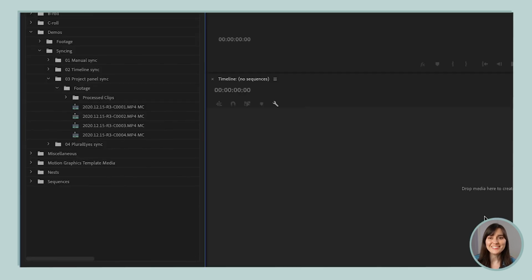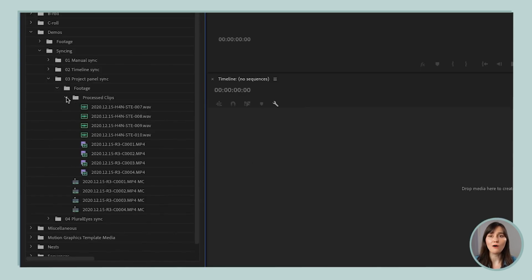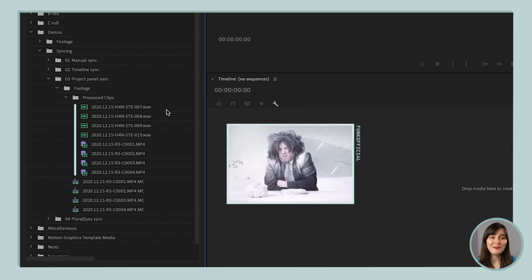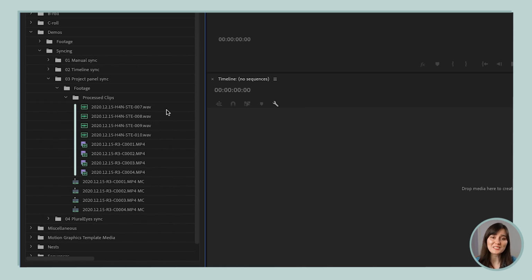Okay, so what just happened? Well, Premiere has put all the clips that it's processed in this bin here. And by process, we mean the clips that it has synced. And so thankfully, all of our footage here ended up in this process bin, which means Premiere could sync it. If you've got footage that has been left out in the cold and did not make it to this process bin, then your audio levels might have been off.